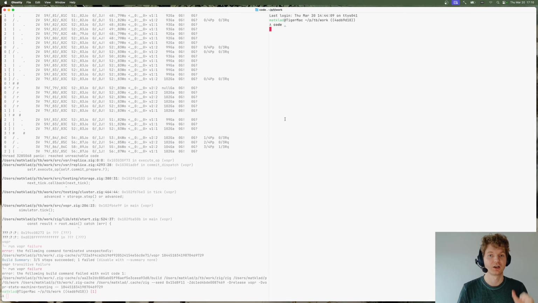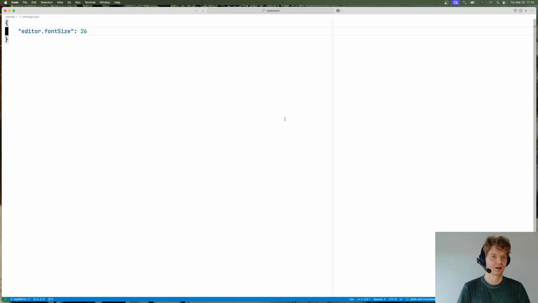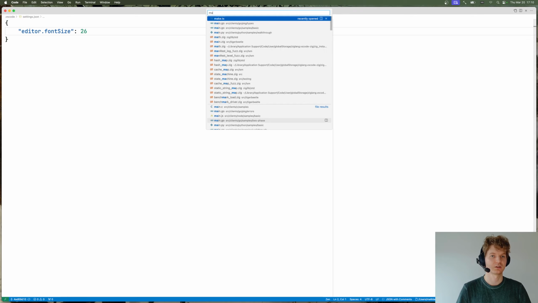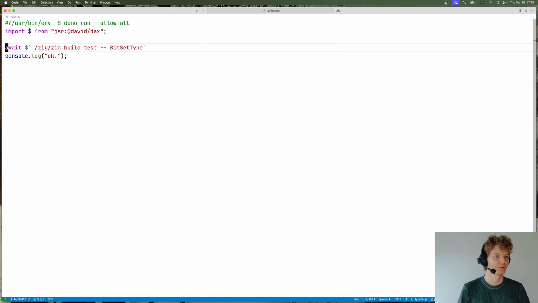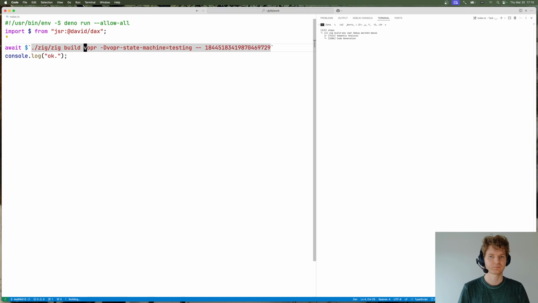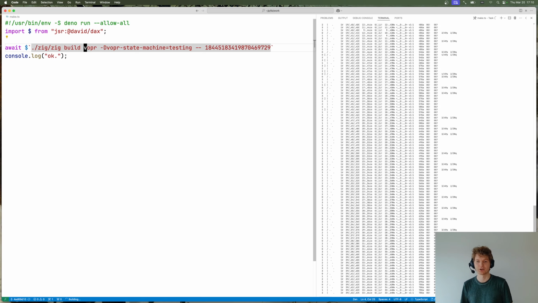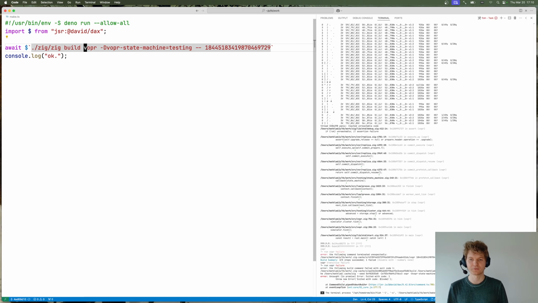Okay, yeah, success. We failed, and now we can conveniently reproduce this in the editor. Probably I don't need this to be a release build, so let's see from the comfort of our editor where we are failing.